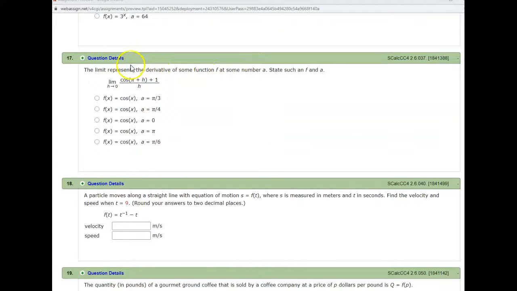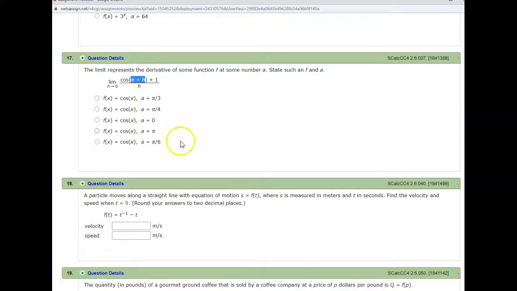There are a few of the problems here that ask you to figure out what f and a will be for these particular functions. So this looks like the a plus h right there. So I'm thinking my a is probably pi, a plus h. And I know if I put in cosine of pi, I do get a -1, so I'm feeling pretty good about it. You're going to match it up with the limit definition. That looks like my a plus h. So I'm thinking that my a is pi. So these shouldn't be too bad unless you overthink them.